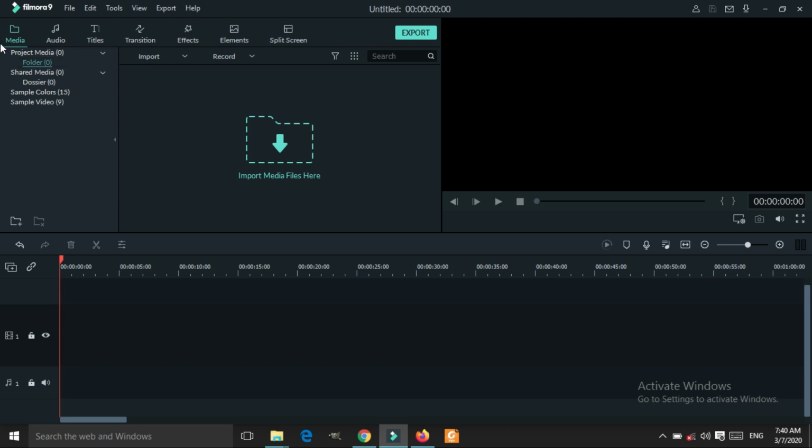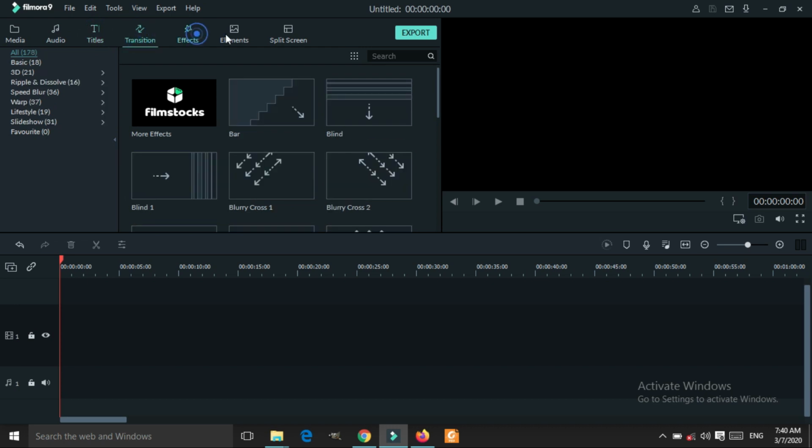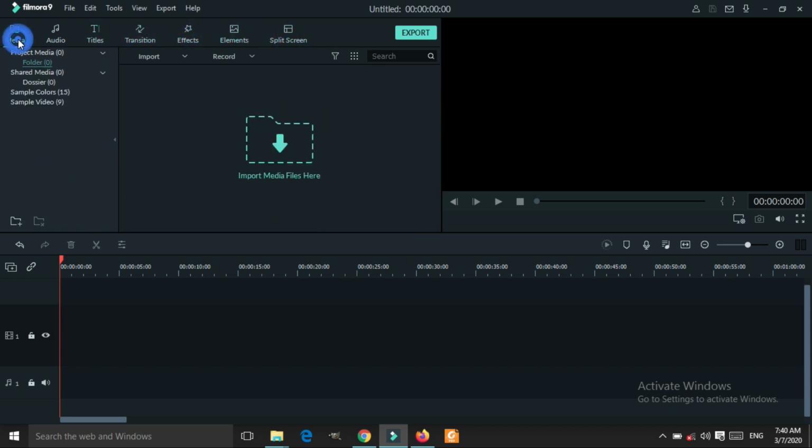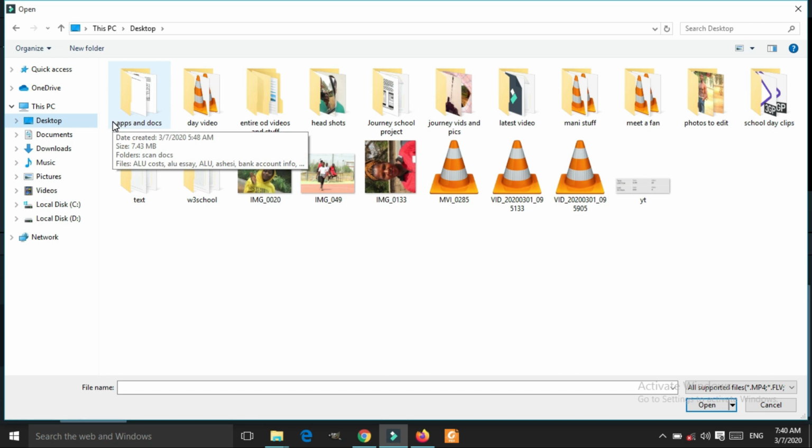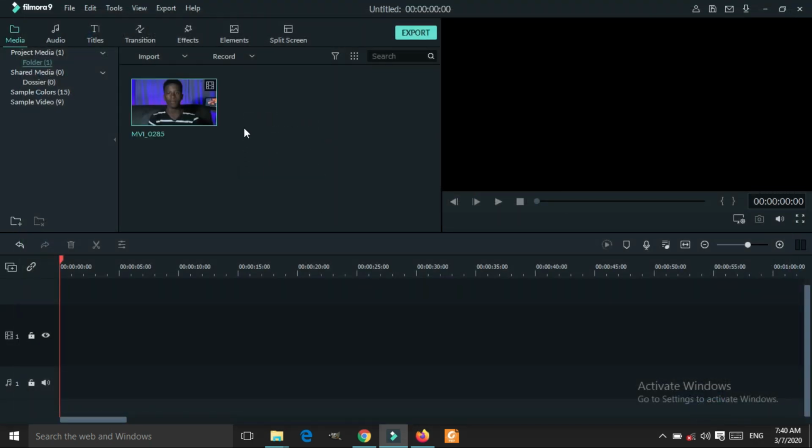So this portion up here has some tabs which give a certain functionality for the actual editing of the video, and most of the times we're going to be accessing all of these particular areas up here. So we go to media and we take import media files by clicking right here. It takes us to where we can choose the location of our video, and this is our video right here. So you can import a video by clicking on the video and you take open, and immediately that video appears here. So this is a video actually shot a while ago and I'm still hoping to upload it on my YouTube channel. I'm sure it's even part of the tutorial.